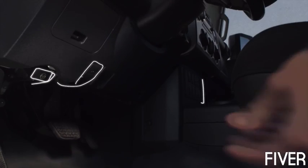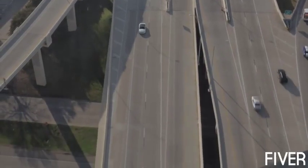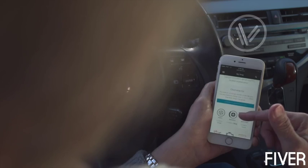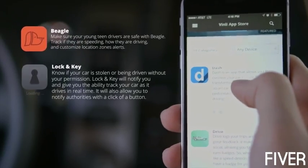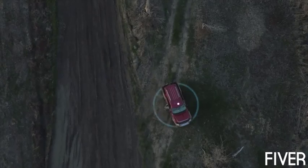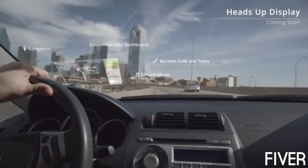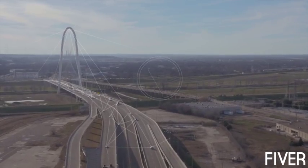It's finally connected with Vinli. One device, infinite possibility — with the car you now own. Vinli plugs in and syncs your car's computer to all your devices. Vinli is the first app store for all cars, for all people, giving you the power to customize your own experience. Vinli is entertainment, bringing high-speed Wi-Fi internet to your car. Vinli is your safety net. Vinli is savings. Vinli is always growing. Vinli is your car — connected.